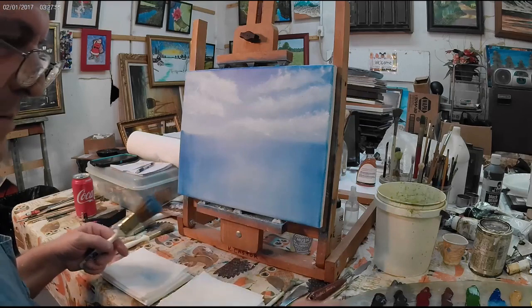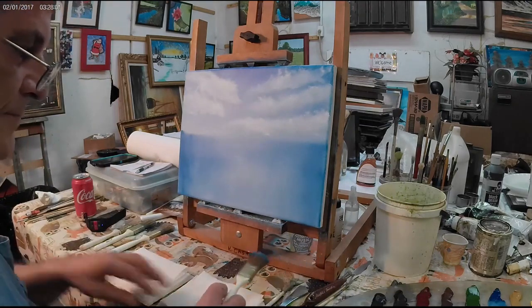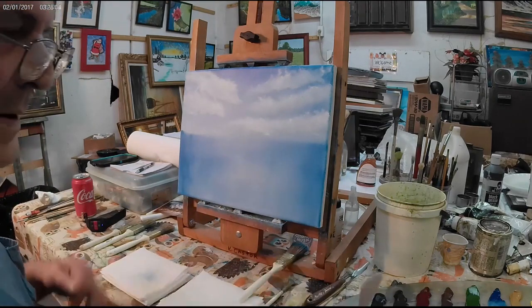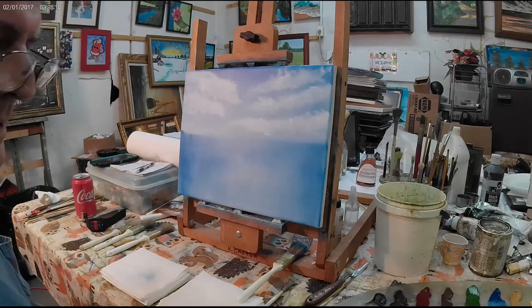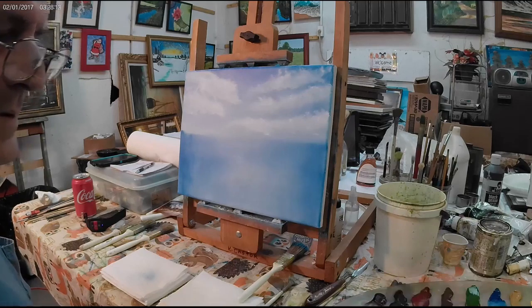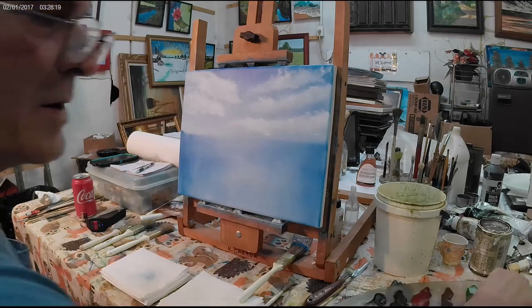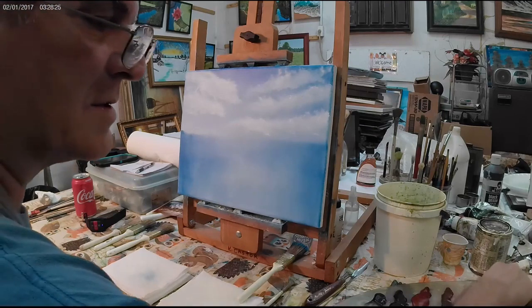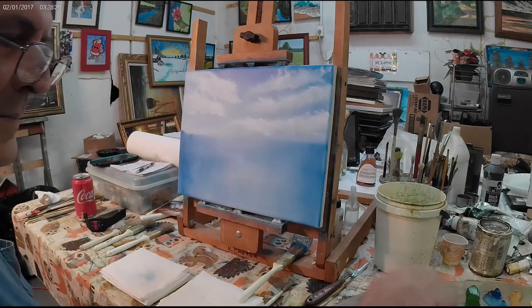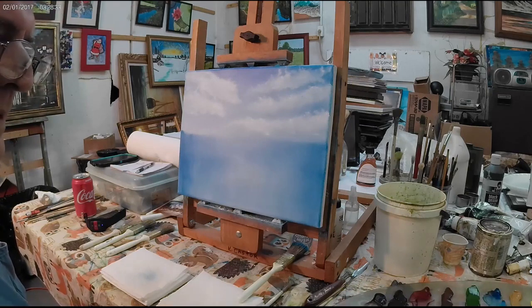Got a little bit of thin around my palette. Get rid of that one. All right, let's go in with the knife. We'll take a little bit of this ivory black, make a little pile. Some of the Van Dyke Brown, Alizarin Crimson, and some cobalt blue. Make us a good little pile here. We're going to be needing a lot of that, so you might as well make a good sized pile of it. More brown. I want to get that a bit more crimsony. Mix it up nice and thoroughly.